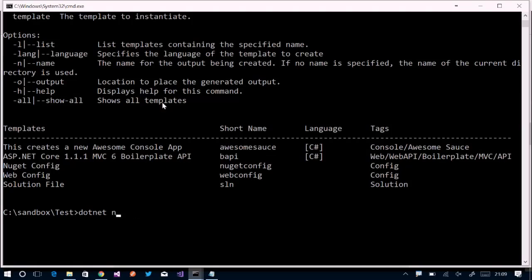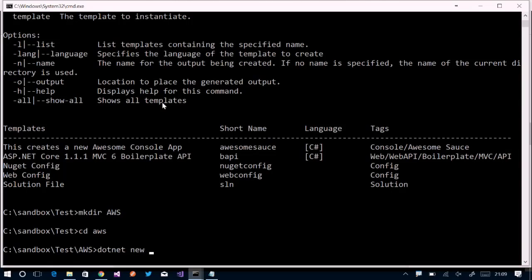Well, let's actually create a directory. Amazon. So let's go dotnet new.